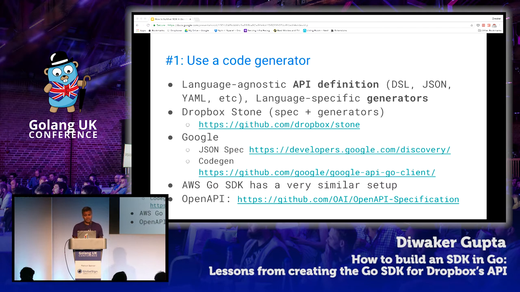There is a lot of activity in this ecosystem recently, so maybe some of you have heard of the OpenAPI Initiative. This is an evolution of what used to be called Swagger. I know that in the Java world, Swagger was pretty popular. I also recommend checking out something called API Blueprint, and there's another service called APIMatic. They make it really easy to build and maintain multiple SDKs in different languages, different platforms. So if you're building an SDK and targeting multiple languages, definitely go with code generation.